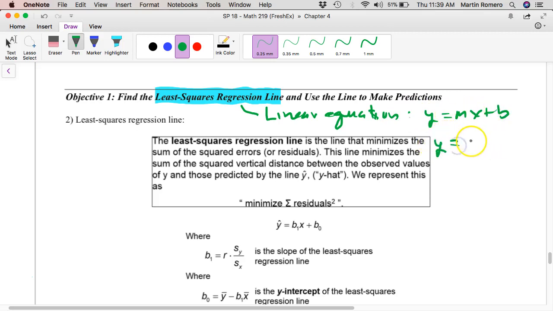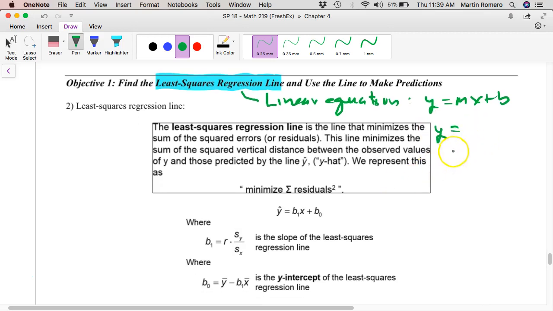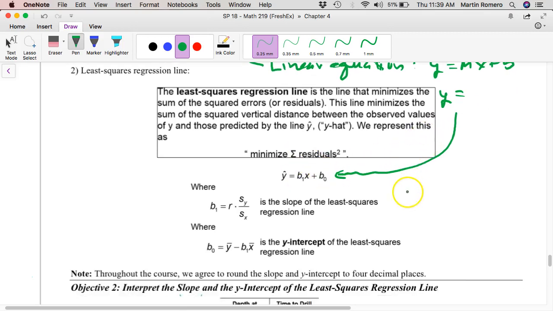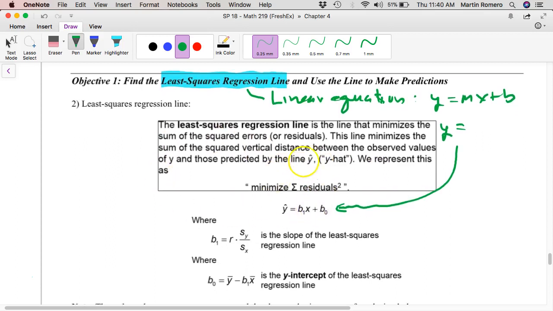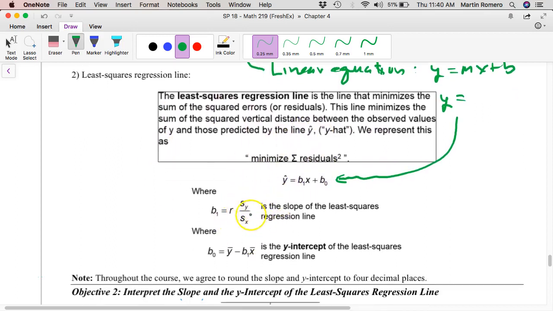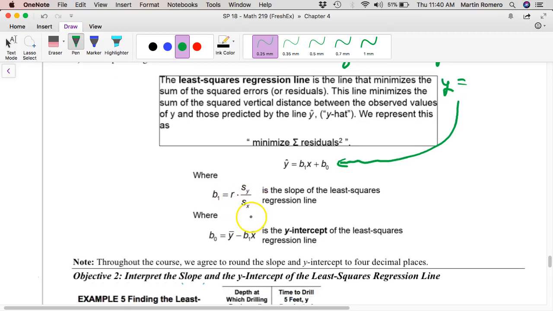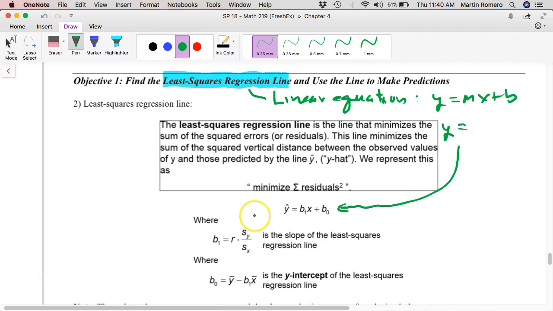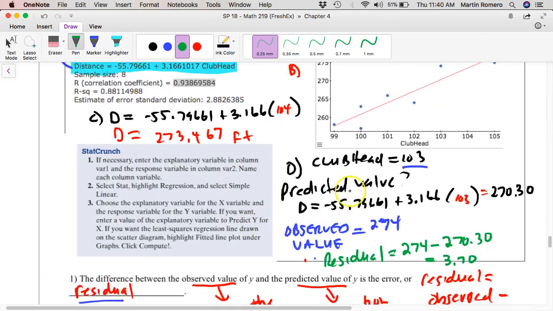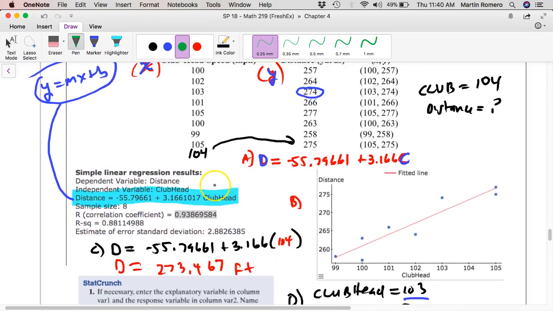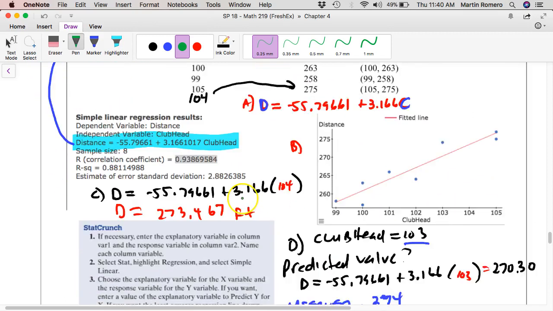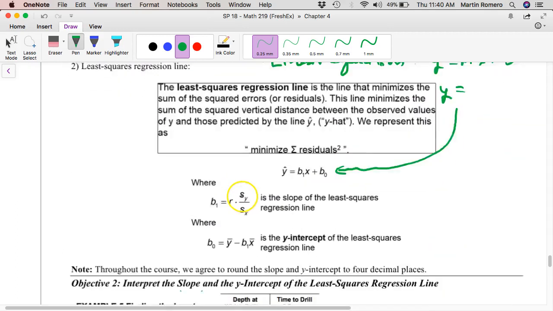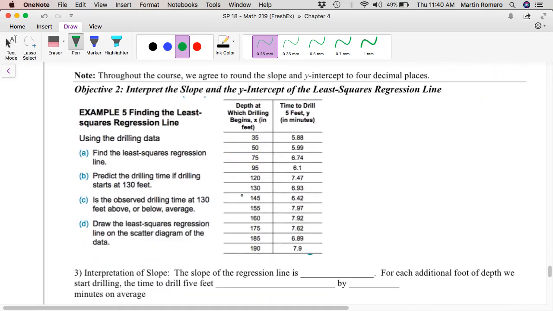Statisticians prefer, for some reason, the notation on the bottom right there. But in the end, we'll just use those numbers. If you had to do it by hand, we would have to do some calculations: find the standard deviations, multiply by the correlation coefficient, a whole bunch of fancy math. It's fun to do, but we're going to use StatCrunch to find it, which we did up here. We found the regression equation right there, in that example. So we're not going to do it by hand. We'll use StatCrunch.